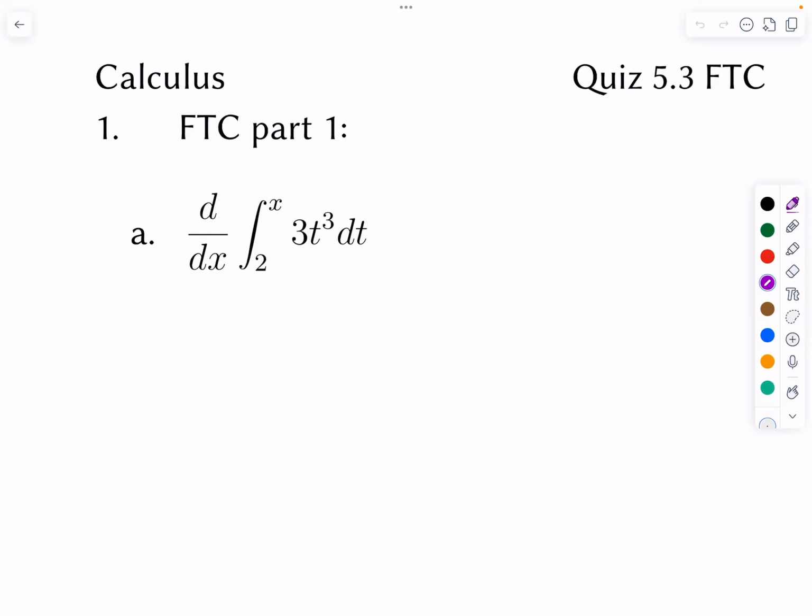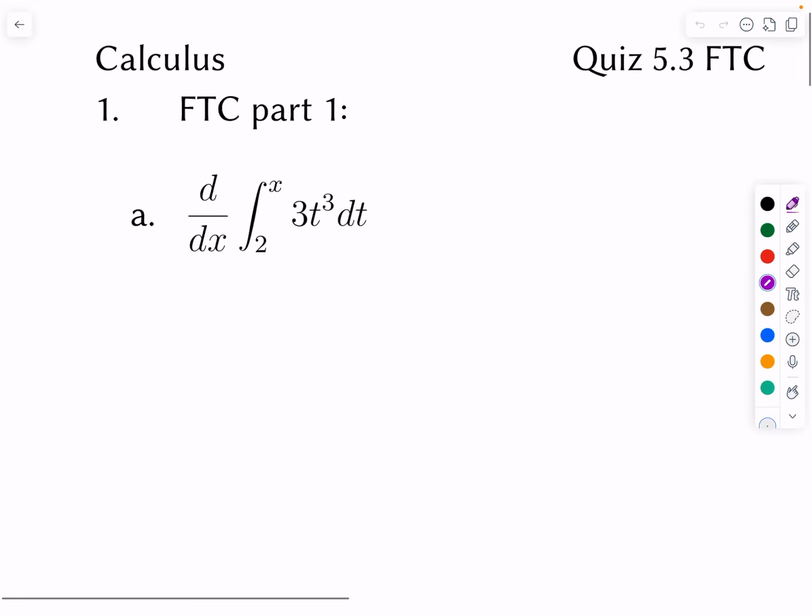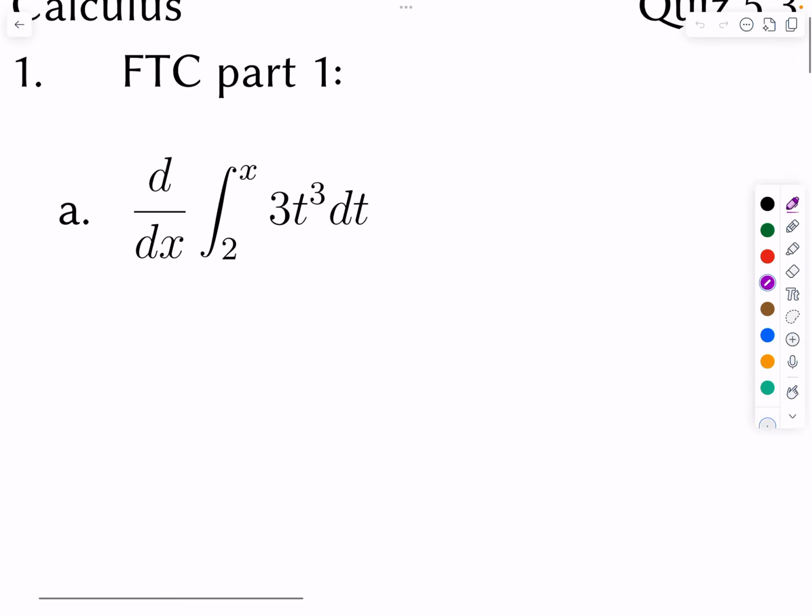All right, let's use this fundamental theorem of calculus part 1, and then we'll do part 2. Part 1, this is sort of the quintessential example. Basically doing the derivative of an integral, you get the function here, 3x cubed. Now, things to note is that you want to have the number on the bottom. So if you have anything other than x up there, and if the number's not on the bottom, then when you do this, we're going to have to make some changes using the chain rule and some other rules. So this is fundamental theorem part 1, basically in a nutshell.